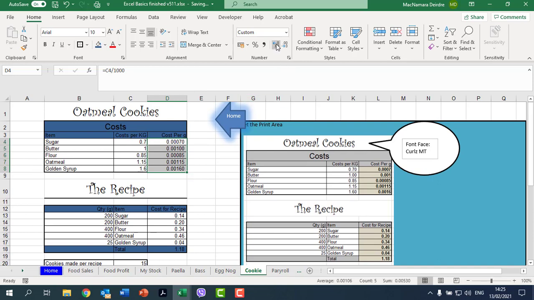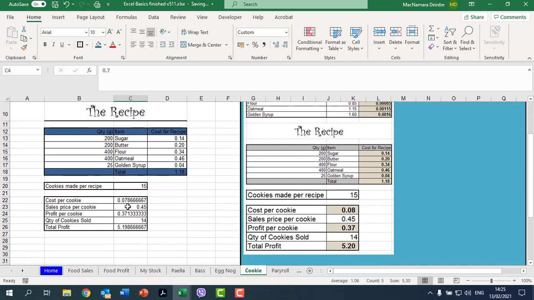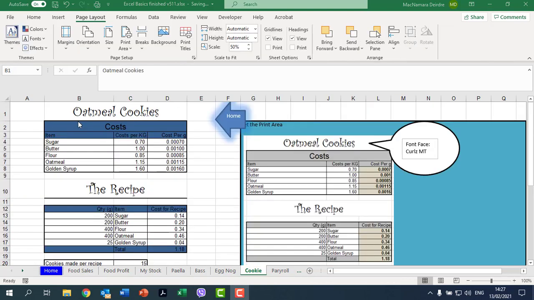And maybe bring this one here to 2 decimal places. That's 15, and maybe here that one, and we'll leave the 14, and we'll put them all to 2 decimal places.